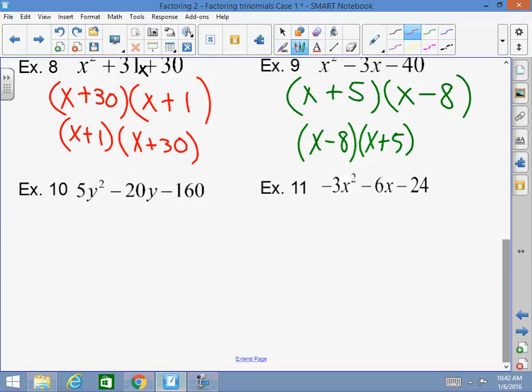Now, some of you may be saying, wait a second, Morrow. You just finished telling us that you're going to teach us this tomorrow. You're lying to us. No, I'm not lying. What did I tell you yesterday? Before you do any factoring technique, what do you always want to try to do first? GCF. Very good. Can I take a GCF out of here? 5. Very good, my brothers.